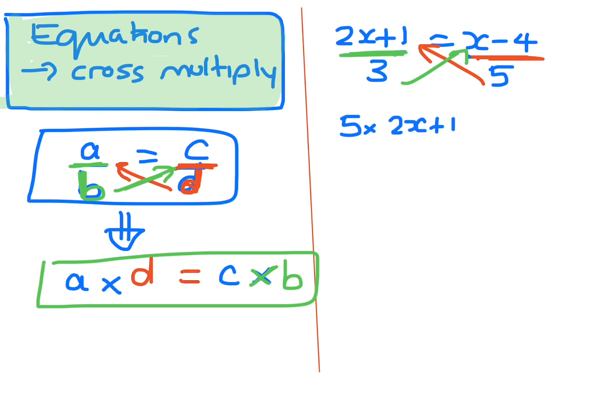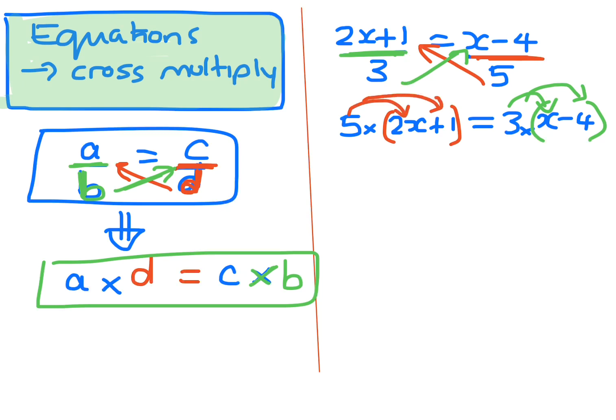Now, if you just wrote 2x plus 1, because of order of operations it's actually really only multiplying the 2x. Because there are two terms there, you need to put a bracket around the double term. And the same on the other side: that's going to be 3 times x minus 4, but it's effectively only going to multiply the x and not the 4, so you need a set of brackets. So now all we're left to do is multiply and expand the brackets, and then we just have a normal equation with x on both sides.